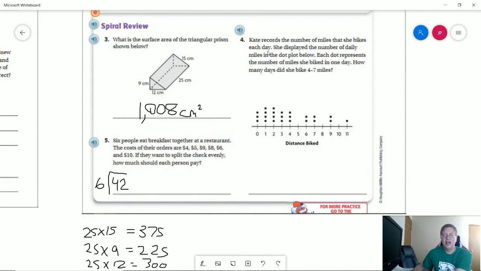Number four, Kate records the number of miles. We want just the number of days that she biked four to seven miles. So kind of using an old trick, we can just count up the number of dots that fall between four and seven. And that gives us our answer. That would give us seven days.